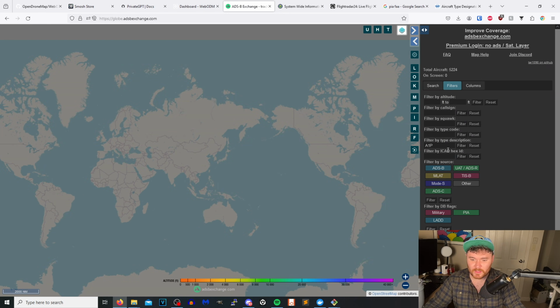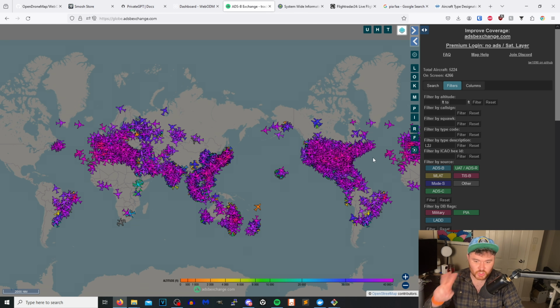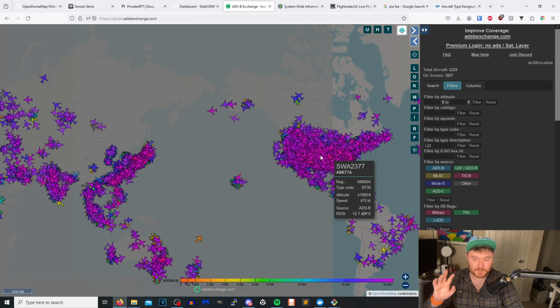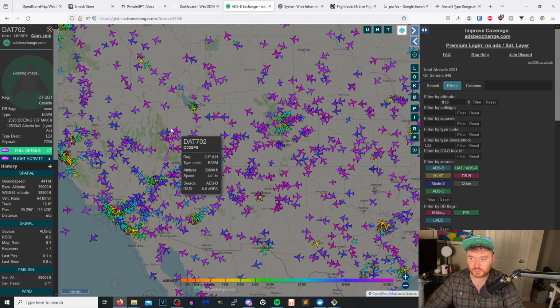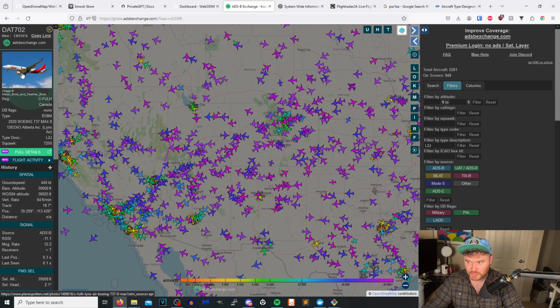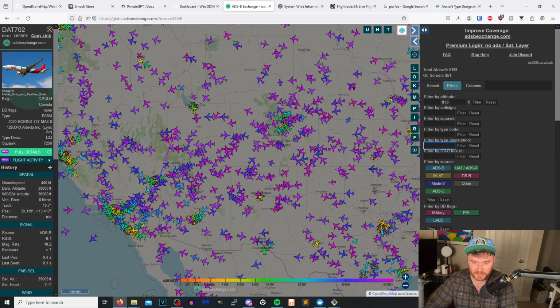So we'll do L2J. And that will be a land plane with 2 engines that are jet powered. So pretty much everything in here is going to be a regional jet. So 2 engines that are jet powered, and it's a land plane. It can land in water, like ask Sully, but that's not its intended purpose.